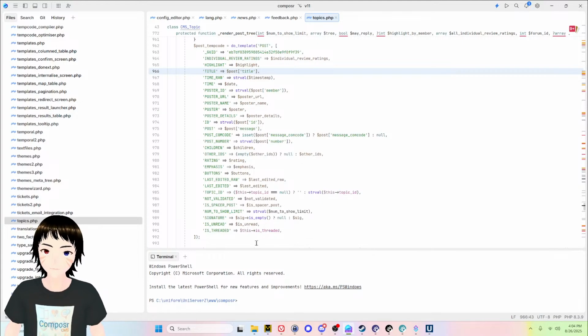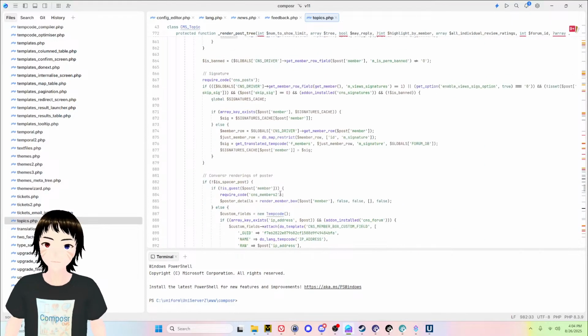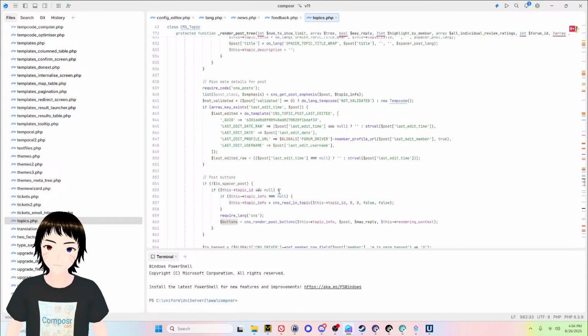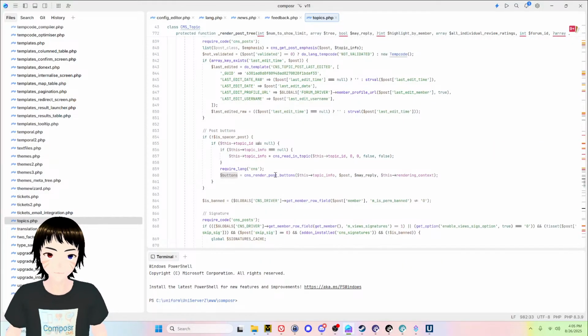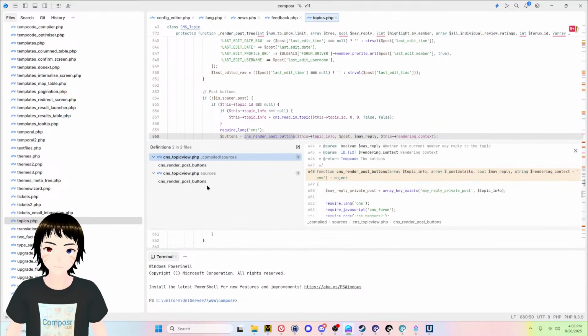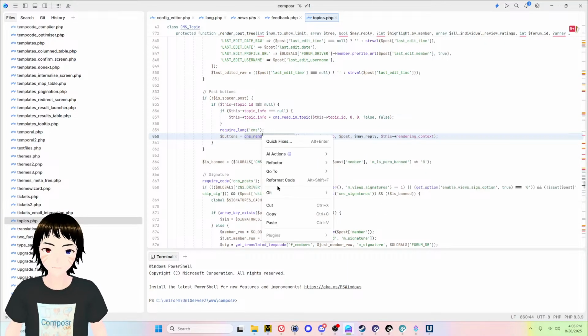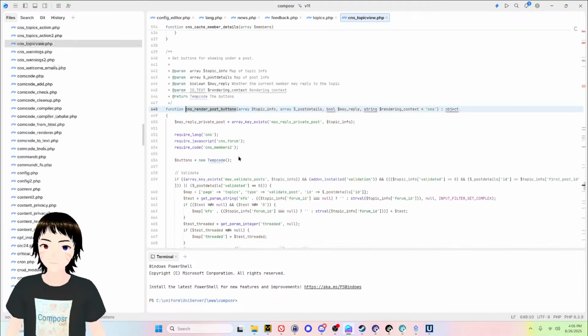So we got a post. We need the buttons right here. Render post buttons. Yeah, that's what we need. Render post buttons. There we go.